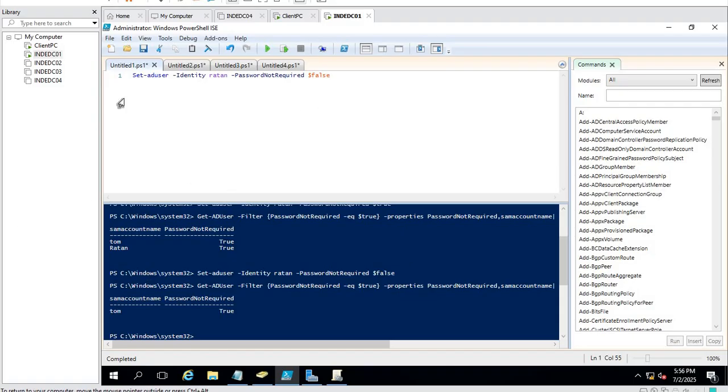I will show you. Suppose you have multiple users, you just need to put them like this and change the same account name. For example, Tom, Radha. First we will set them to true.